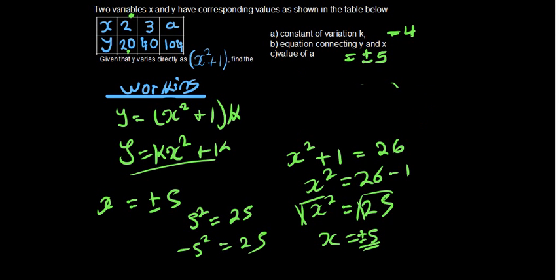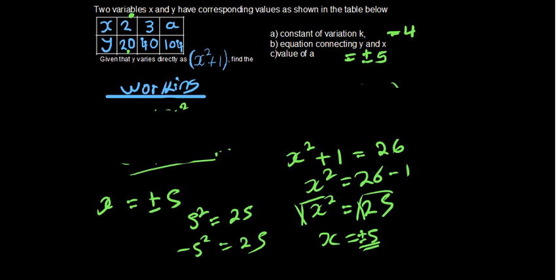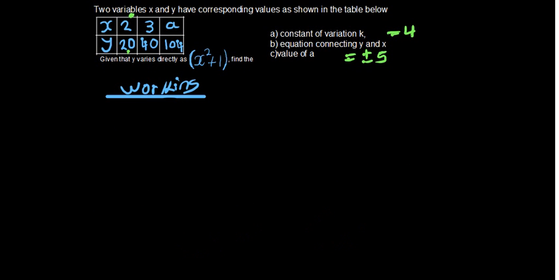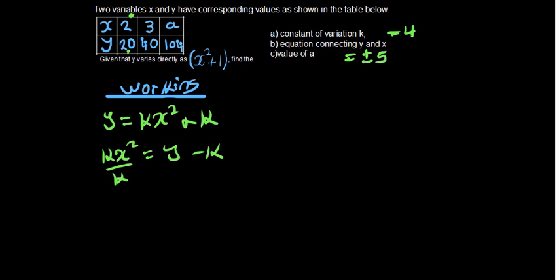So in which other way can we also find this again? Which other method can we use? Maybe we can use the expanded form, and we see if we're still going to get the same thing. So let's say our expanded form was what? y is equal to kx squared plus k. Now, when we want to make x the subject of the formula, k is going to go to the other side. We're going to have kx squared is equal to y minus k. Divide both sides by k.